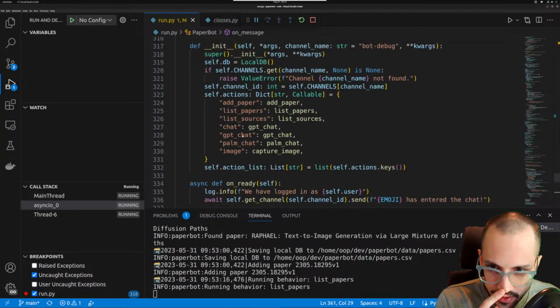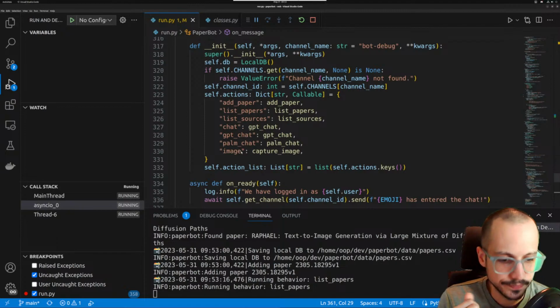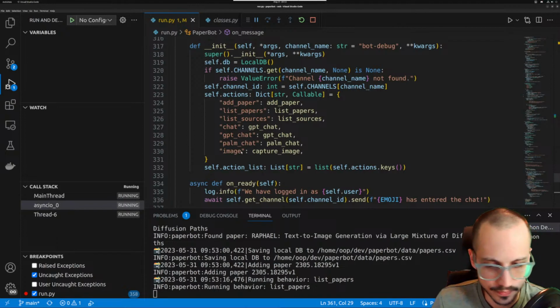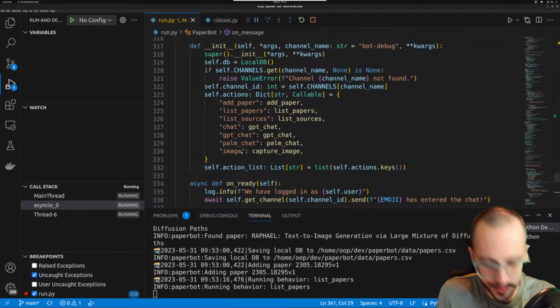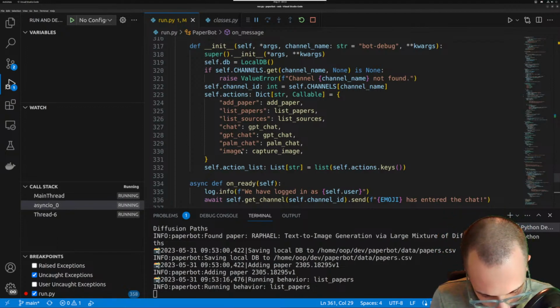Now what else? List sources, list papers, Palm chat, GPT chat. Let me see what else. Time since recommended, date recommended, auto generation of tags.